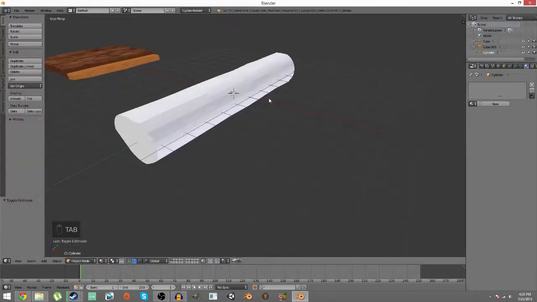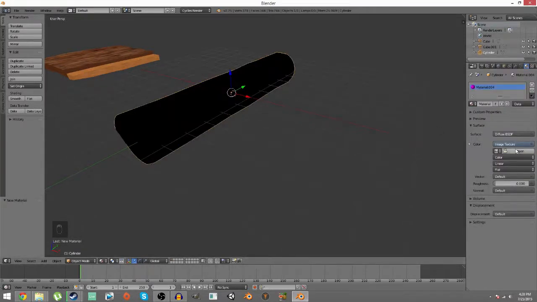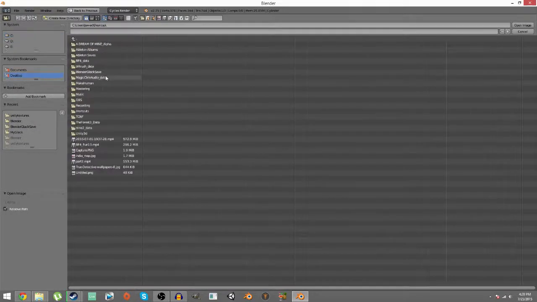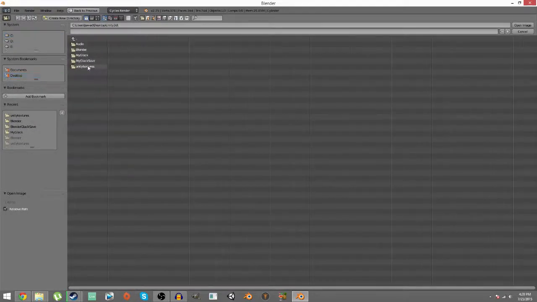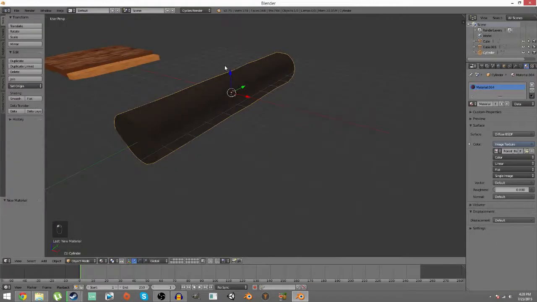So go ahead, go to edit object mode, right click it, new image, just the same thing. We're going to look for another wood plank texture, with bark actually, thumbnail. I have a bark, so I'm going to use this one, or this one actually. And I'm going to use this one for the sides, the circular sides. I'm going to show you, this is an interesting technique, because I'm going to have this material here for this side and this side, sorry, for the other material.